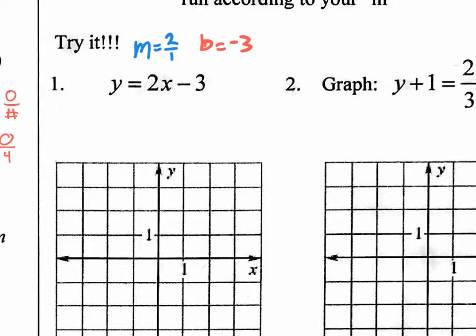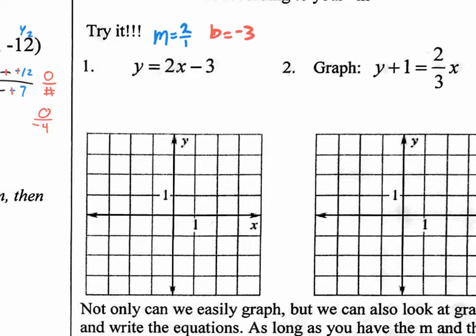Could you believe that? I know, it's amazing, right? Okay, so check this out. It crosses where? Go to your b value, -3. So let's go to -3. We know that that's the y-intercept, so go to -1, 2, 3, and put a dot right here. Okay, so let's put a dot right there at -3.